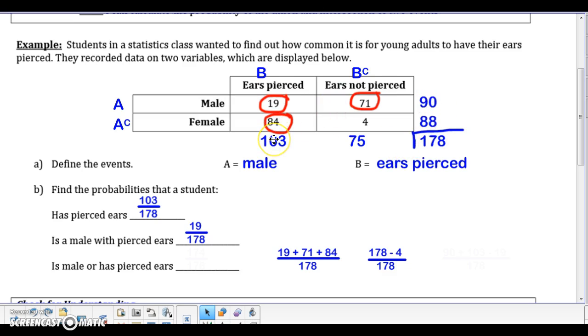And the last way, which some of you might have thought to do, is to do the 90 plus the 103. But the problem with that is the 90 is 19 plus 71, and the 103 is the 19 plus the 84. So if we just do the 90 plus the 103, we're double counting these 19 people. So the solution is to remember, if you're going to use that strategy, you do the 90 plus the 103, subtract out the 19 people that got double counted, out of the 178. Any way you do it, you still get the same answer. You do, however, need to understand and be able to use all three of those methods to answer the question.